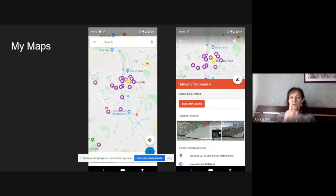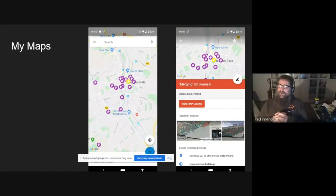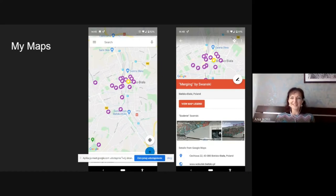I wanted to show you also the app My Maps. I know, Paul, you are familiar with this one. Oh, yeah. I'm not sure about the others. And it's all Ravindu's fault.